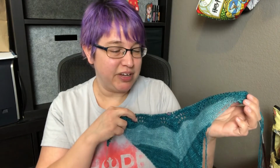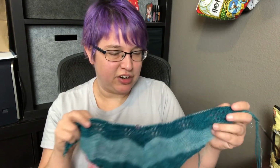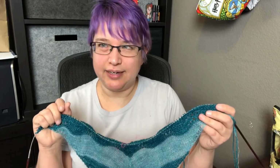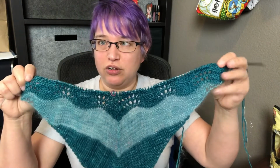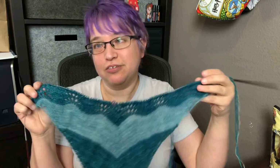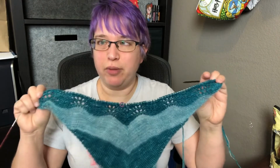The fuzzy factor does make the stitches a little hard to see. So that is something definitely to consider, especially on the ends where you're doing a yarn over, like a knit and then a yarn over. For whatever reason, I'm finding that a little more difficult. It's not a tricky thing, but with the mohair, it does seem to be a little bit more challenging. I've gotten to a little ripply lace section here. There's still quite a bit to go on this project, but it is fun, especially to get that different back and forth of completely different yarns.